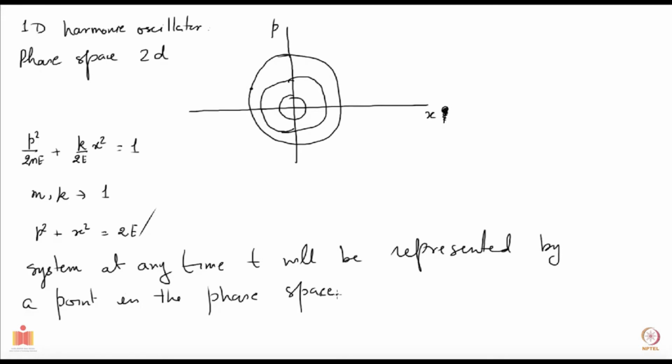So now as time changes, that point is going to move with time, so that point is going to flow. What I have drawn here as these circles is that if your energy is such that your point is here, then it's going to move along this circle for this one-dimensional harmonic oscillator, and if your energy was different and it was such that it is here, then it's going to move on this circle. So that's what the phase space trajectories of this point, or the system, will look like.